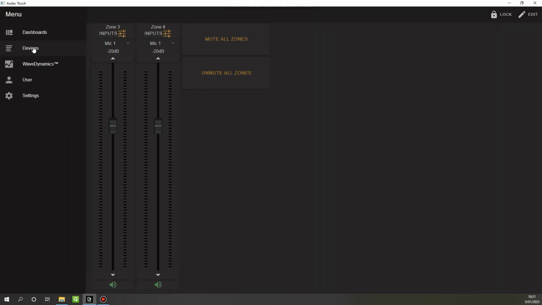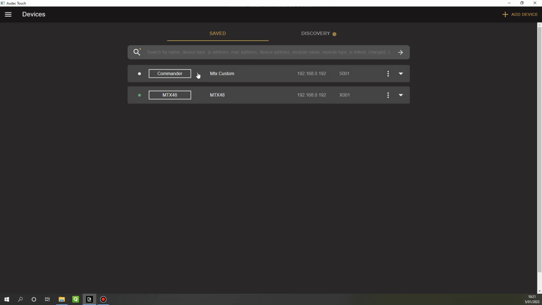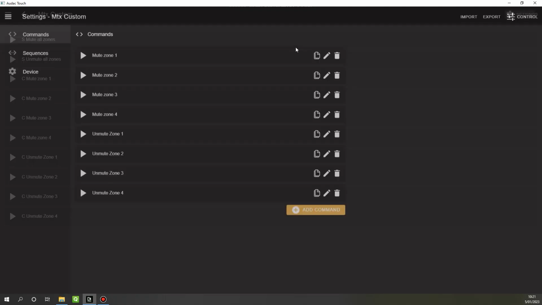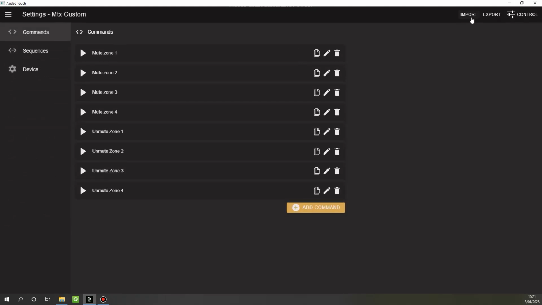But there's more. If we go back to our devices and we have the commander function again, settings page, you will see we also have an import and export tab. The import-export tab is wonderful because if you put time and effort in creating multiple commands and multiple sequences, and you want to share that with your customer, in the past the only way to do this was to re-edit those commands on your different Touch account. This is now easier, if we make use of the export function.